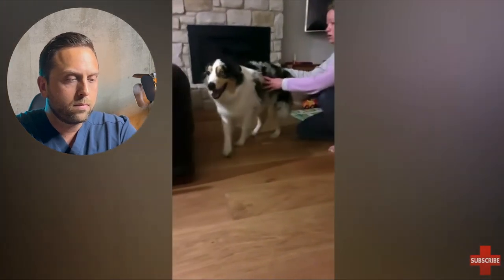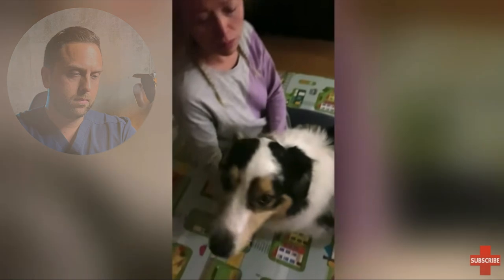Bear has come out of the seizure but is not neurologically normal yet — she's pacing, panting, wanting to drink a lot, and seems ravenous. What Dr. Danny is describing is called the post-ictal phase: right after convulsions end, the dog's brain is rebooting. You'll see them pacing, acting demented, bumping into things, acting blind, and sometimes showing aggression. This phase can last anywhere from a few minutes to a few hours, and every dog is different.